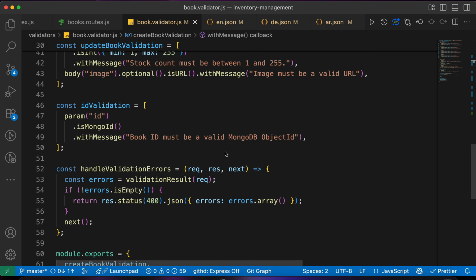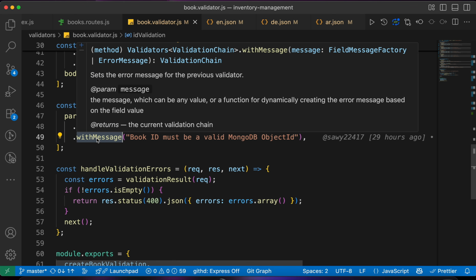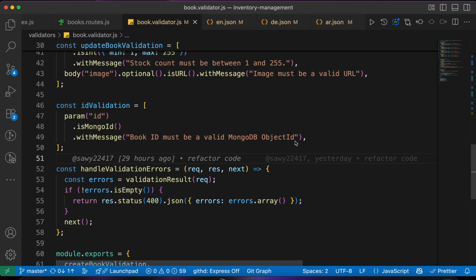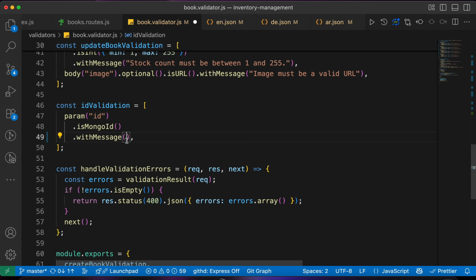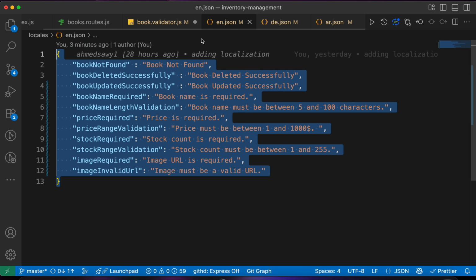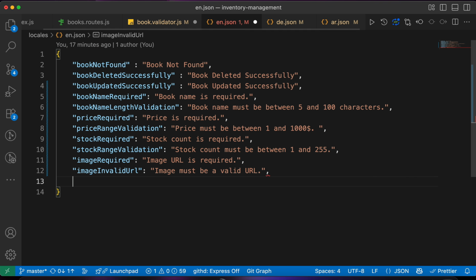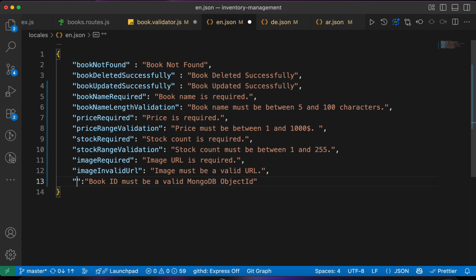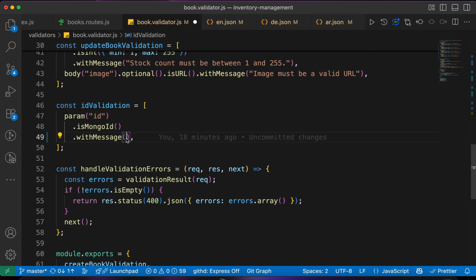Let's recap how to add translation to our validation inside this withMessage method. First, you just cut this string and go to translation files and add it. Let's give it a proper key, for example, bug ID validation, and just take the key and go to the validator.